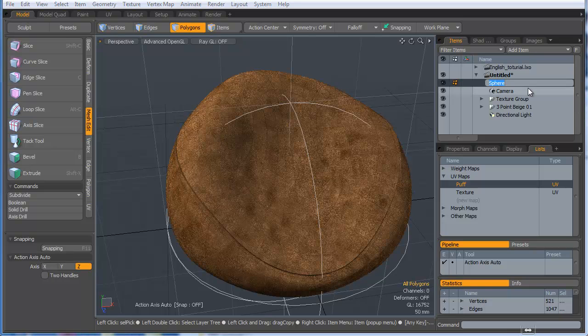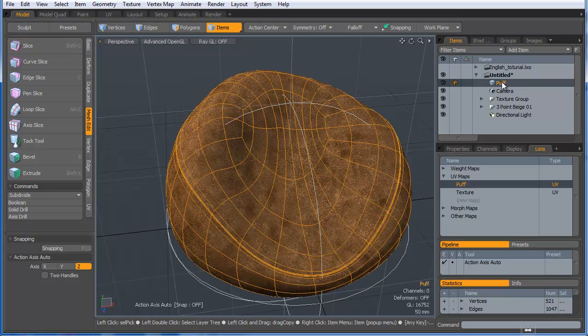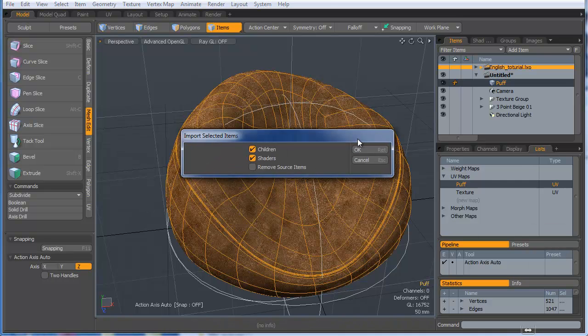Okay, after doing this, I'm going to my model here and rename it to poof, and I will go to my items here and put it in my scene.